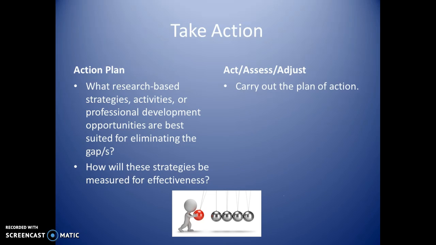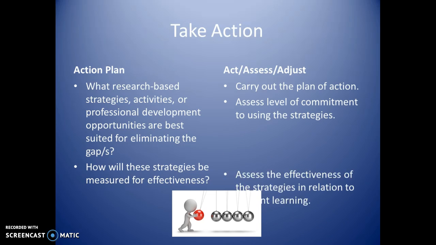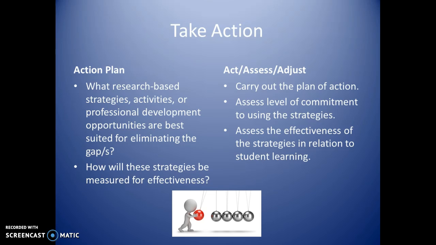For act, you want to carry out the plan of action. For assess, you will assess both your level of commitment to using the strategies and the effectiveness of the strategies in relation to student learning. And finally, you want to adjust, because if students are not learning, you want to be proactive along the way.